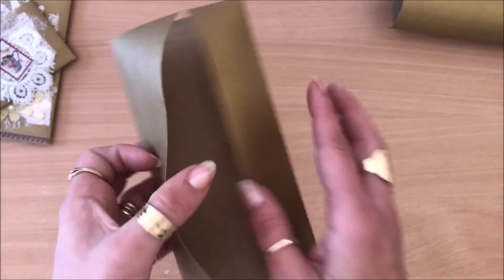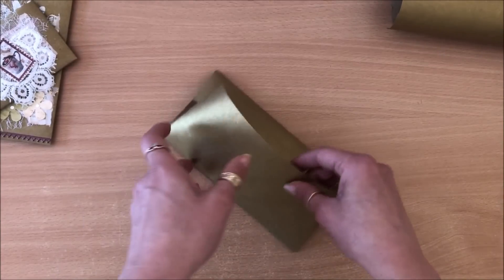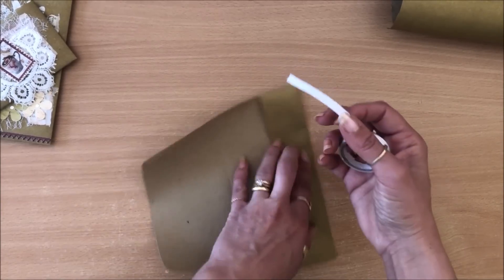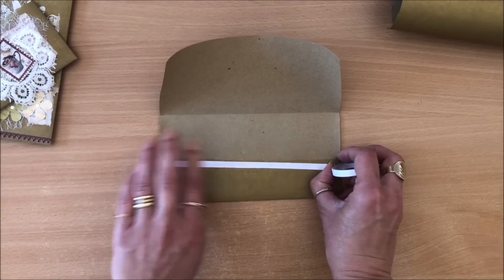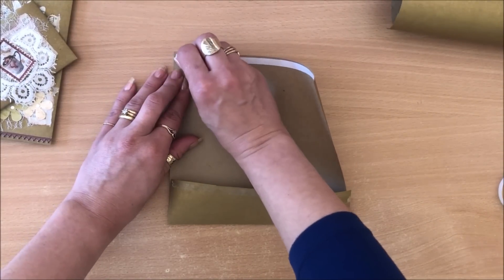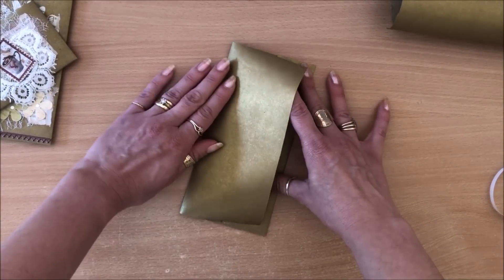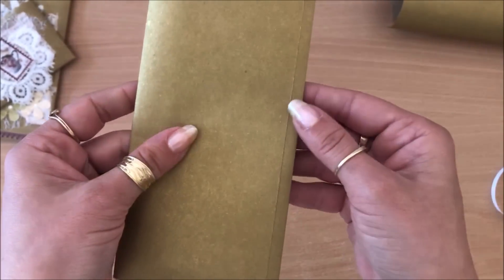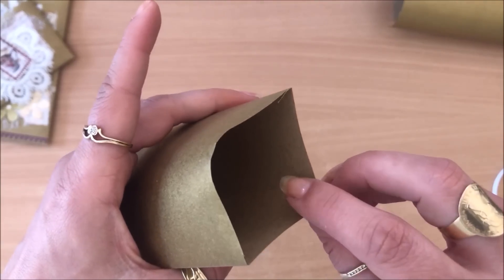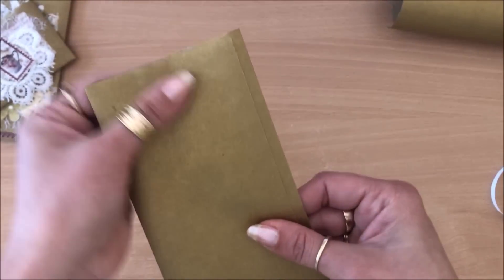Grab your piece of wrapping paper and fold it in half so they meet. I'm going to fold that down. Next, grab double-sided tape and apply it on the crooked flap and on the top flap. Remove the backings and close it. The reason I applied it on both is so that one side is taped closed, and the smaller flap seals down any openings — that makes sense I hope.